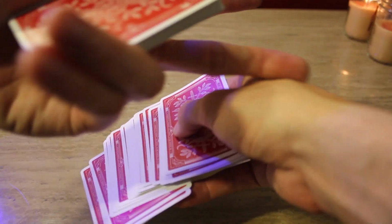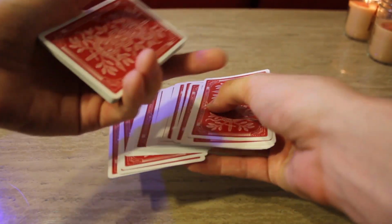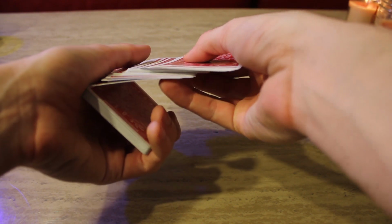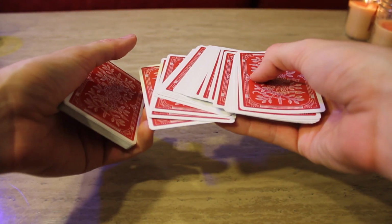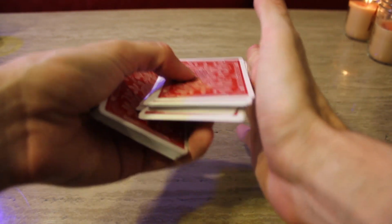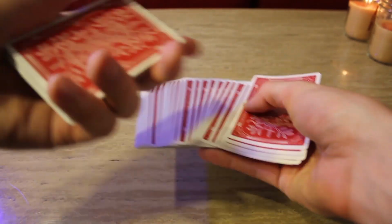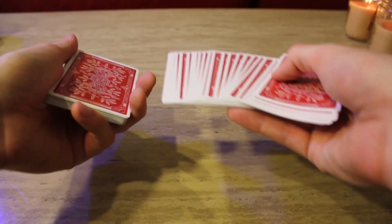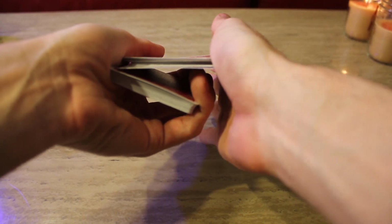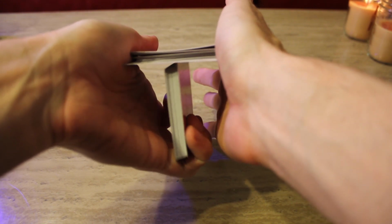And just as a pretense, your entire right hand is going to block this move, so don't be worried about it being exposed right now. We're just learning the move. So, put it in your thumb crotch, and as you're putting it in, this hand is going to open up flat and act as a blocking, squaring wall for both the top pack to square it up and the bottom pack as a wall. Put it in the thumb crotch. Open your hand up as such to square it up and also act as a block for this under packet.